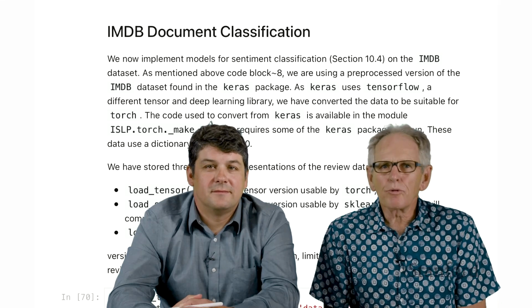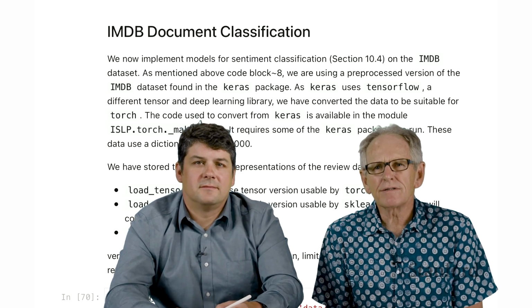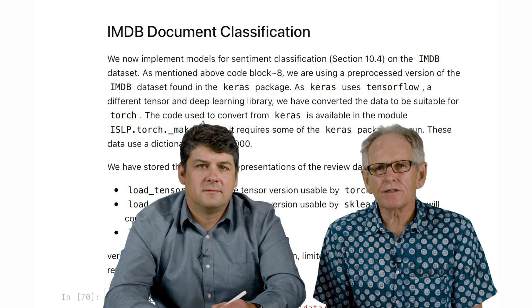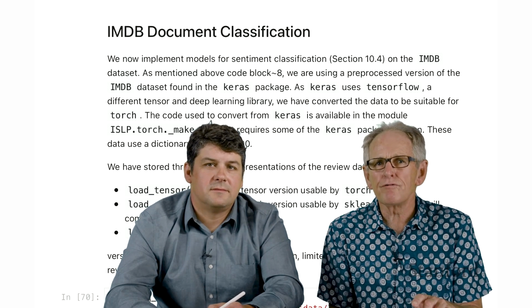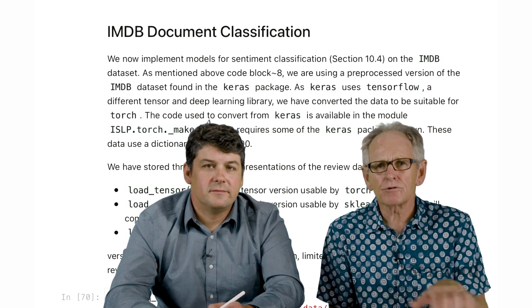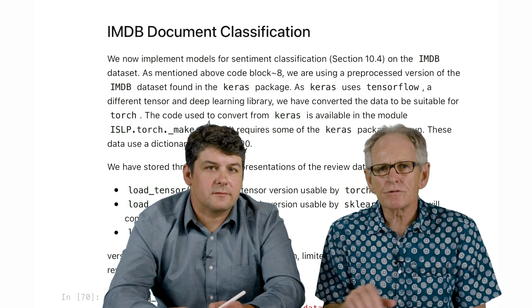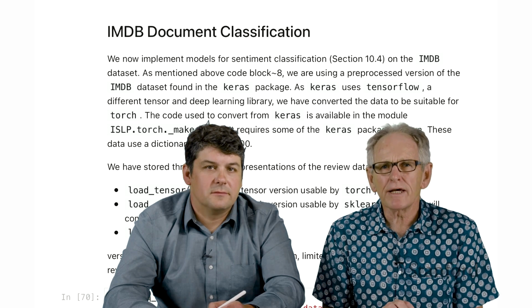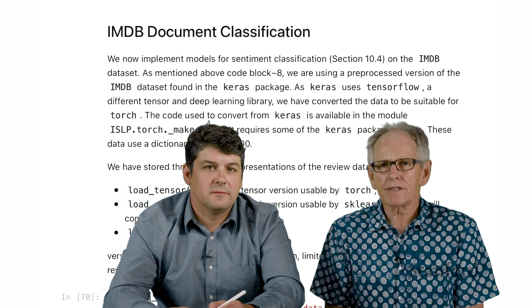Okay, in this next example, we're going to look at the IMDb document classification problem. Here, the observations are actually documents, short documents, each one a review of a movie. So we've got sentences in it and words and so on, and there's a sequence to these, right? The sequential data. But the first model we're going to fit is going to use a bag of words representation.